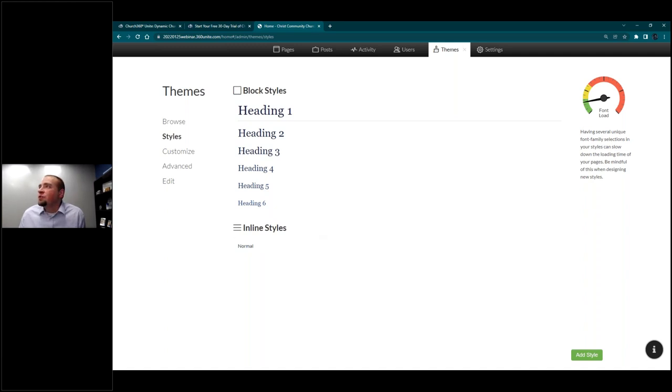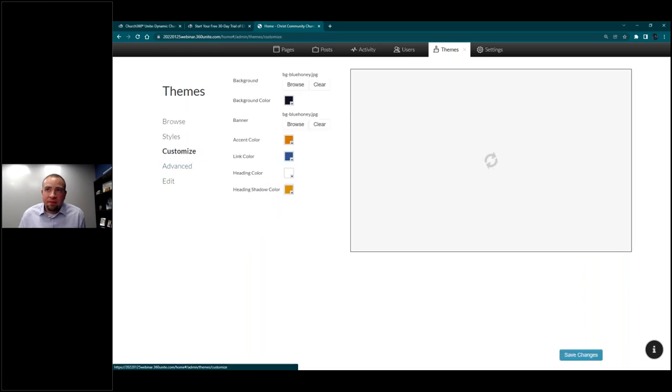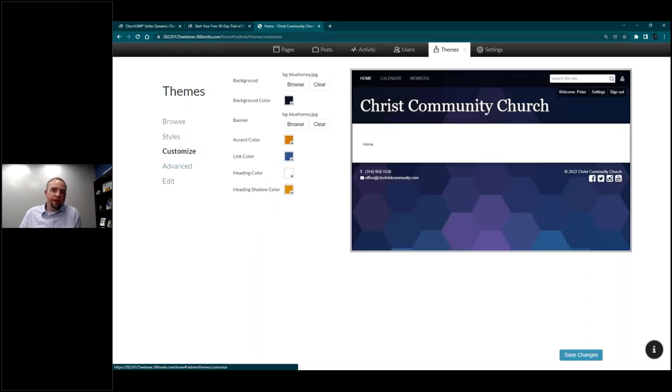All right, just checking my chat, making sure everything's still good. We're in good shape. All right, so next, let's go to customize. Customize is where you get to set what your presets would look like. So you can use any one of those themes, you can use any one of the presets, but you can also tweak it to make it your own. So let's say I want a different background.